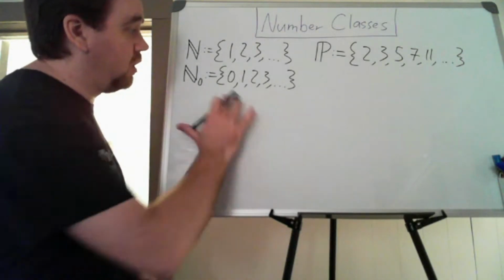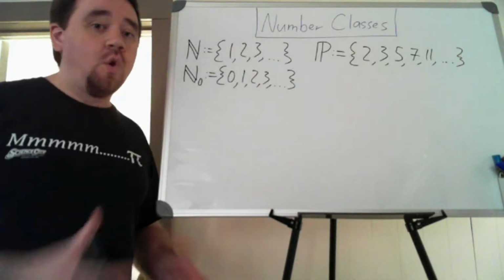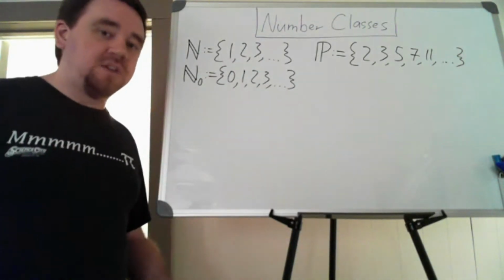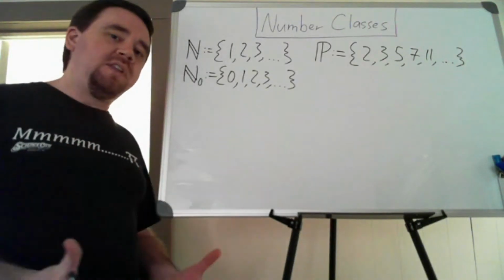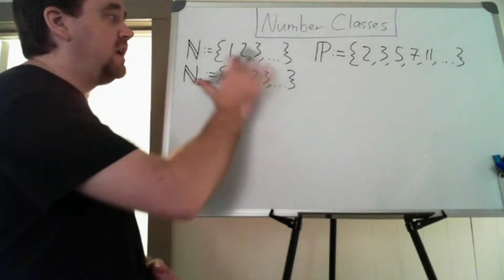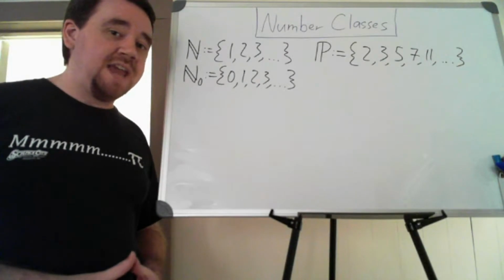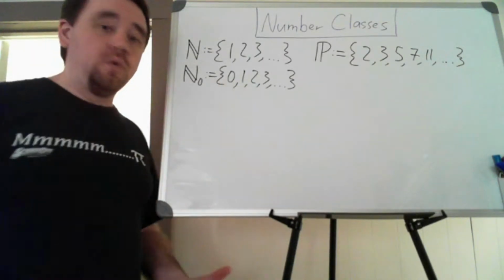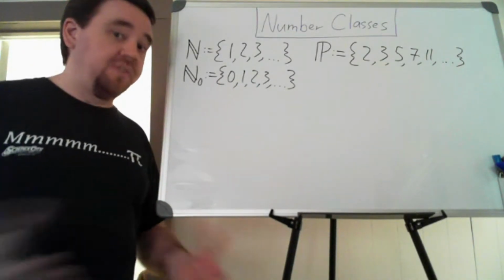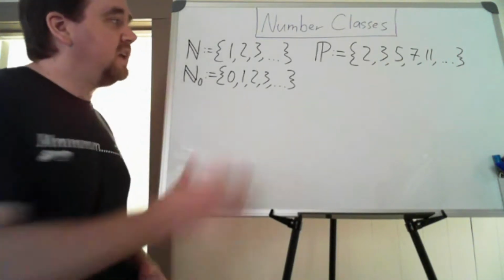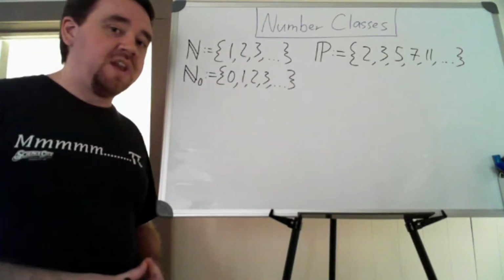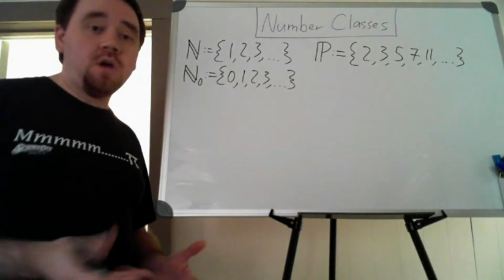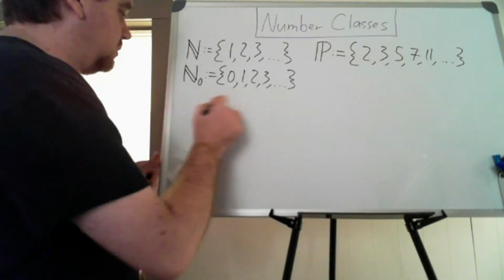Well, obviously there are no negative numbers in my naturals or in my whole numbers, and so we have to define a new set. Well, it should be fairly obvious to see that every natural number can be represented with a negative number. 0 can't, because 0 is neither positive nor negative. It's the absence of anything. But I could take every one of my natural numbers and just put a negative sign in front of it as well. Oh, well, that's pretty easy then. So that's what I'll go ahead and do next.